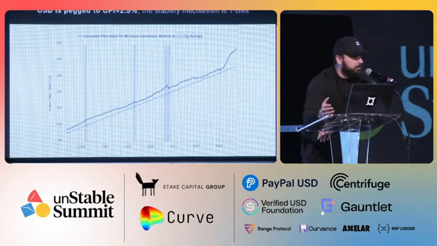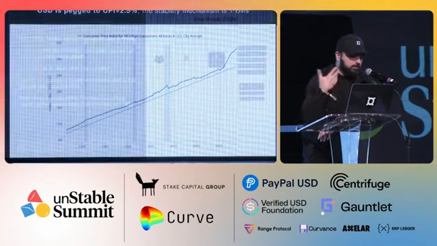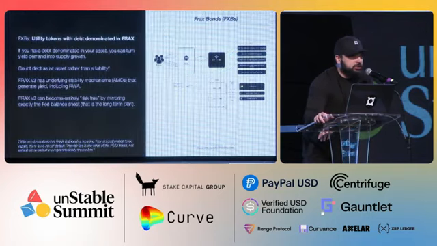So with that kind of insight, what we thought of with Frax V3 is, what if we could actually bring the whole yield curve on-chain, right? What if we could actually bring both short-term yield and long-term yield into the Frax V3 protocol and actually make it so that that's how Frax actually works? And so there's two things we designed, one of them being Frax bonds that we call FXBs. And what they are is they're not real-world assets.